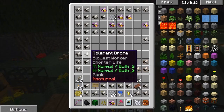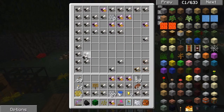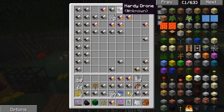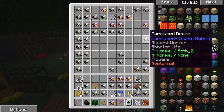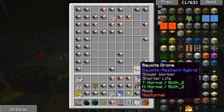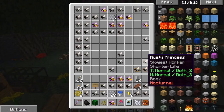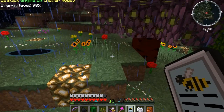Resilient, because the resilients are what we've been trying to get. Oh, these are all hardy. These are diligent, tolerant, hardy. Oh, there's resilient. So tarnished. And then these are mutations that we didn't necessarily want, but I got. Bauxite and then some rusty. I don't know what they do, but I don't want them at this moment in time.